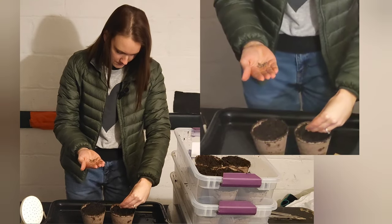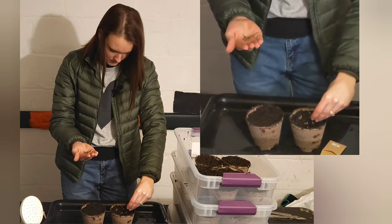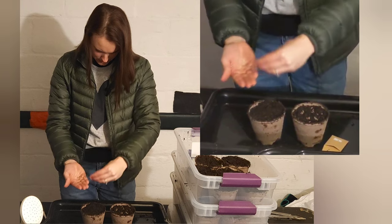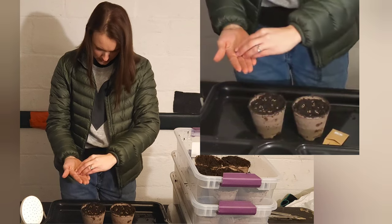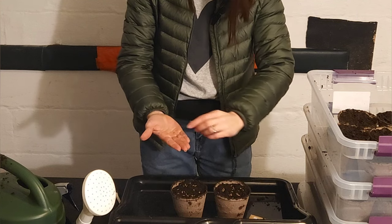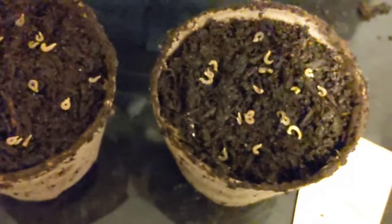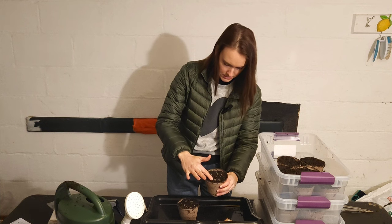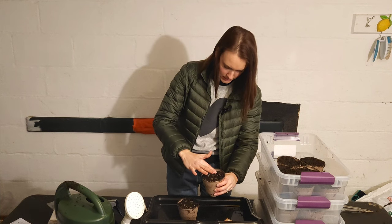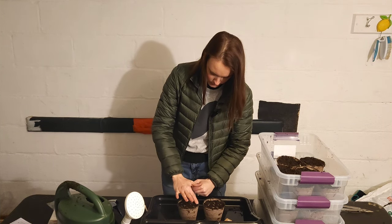All right, so here we go. So again, I'm doing this kind of thickly, but trying to make sure that they're about as evenly spaced as possible. Doesn't have to be perfect. So there's two methods of doing this. One, you can just press the seeds into the soil, which I am going to gently do anyway.